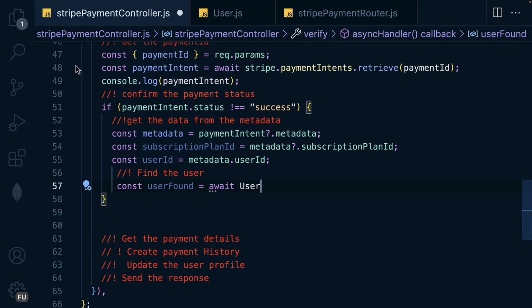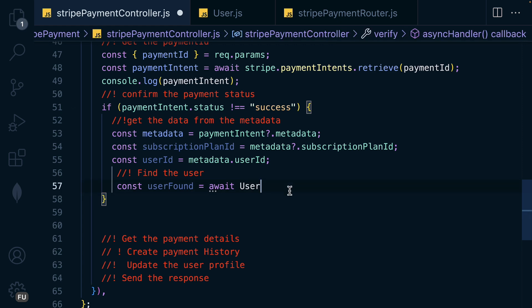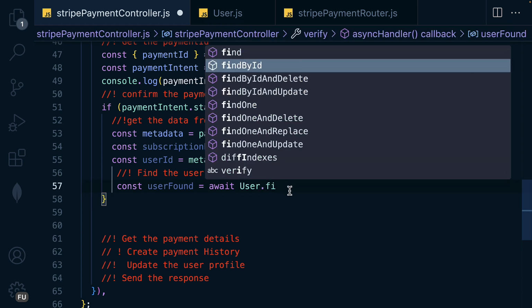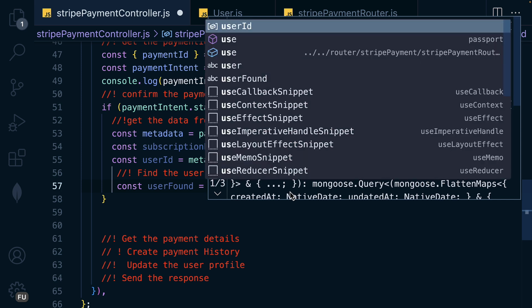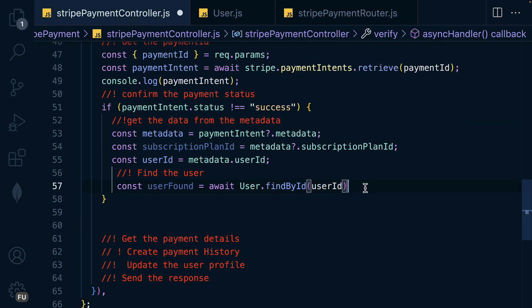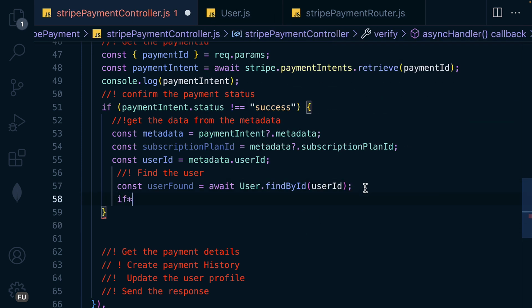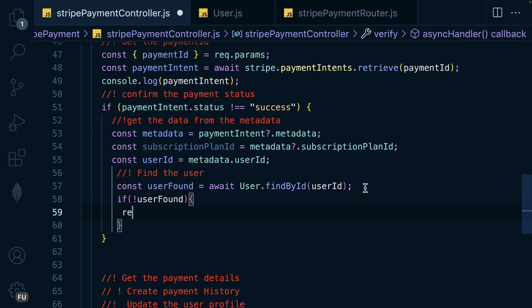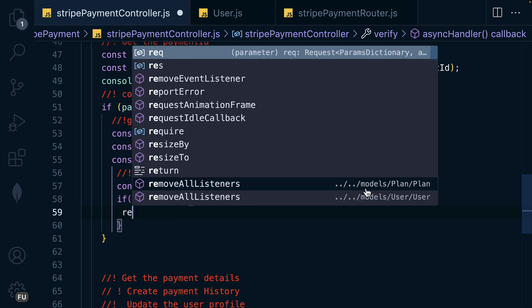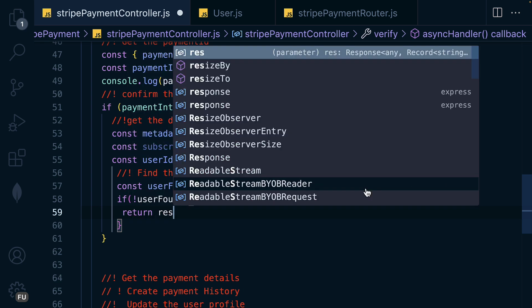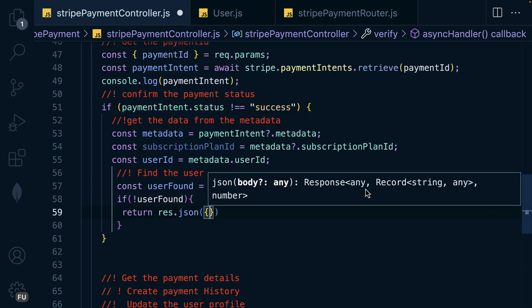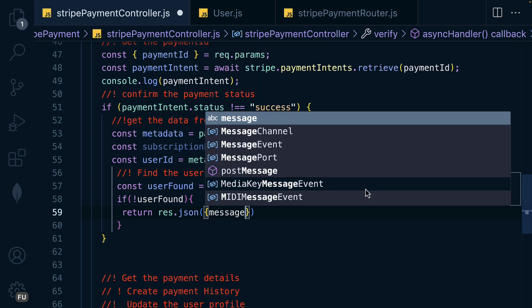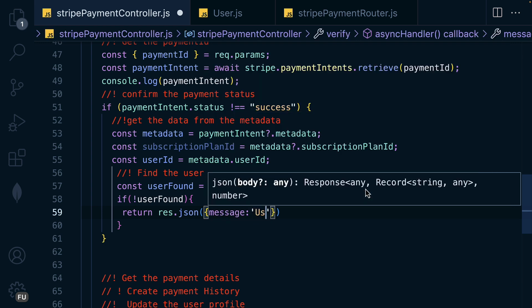All right, and find by ID, and the ID is the user ID. So in case we don't have the user, then we will say that res supposed to be returned. Instead, return res.json, then message is going to be user not found.